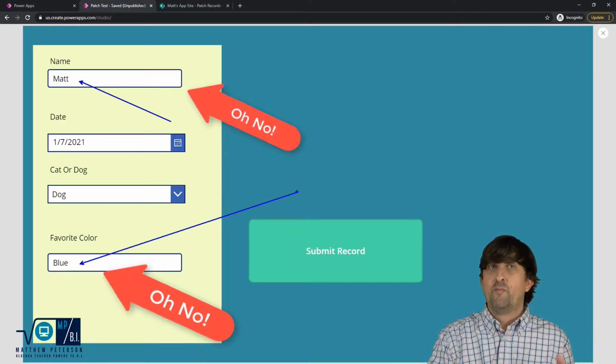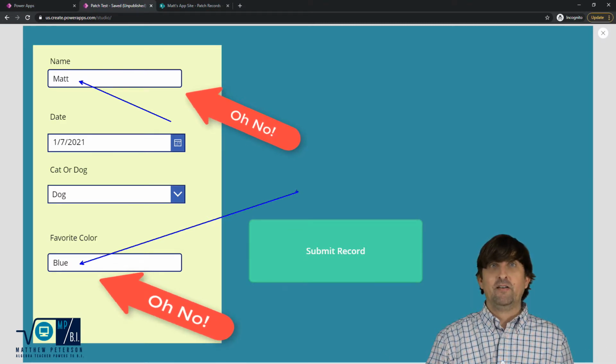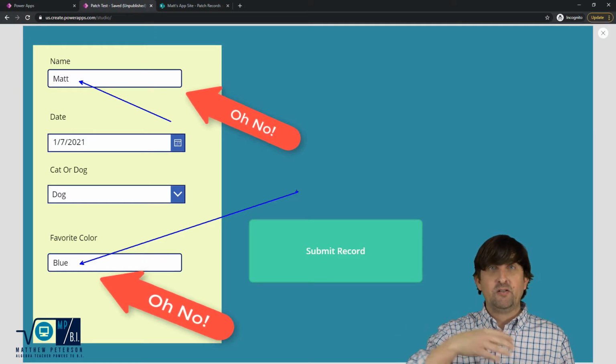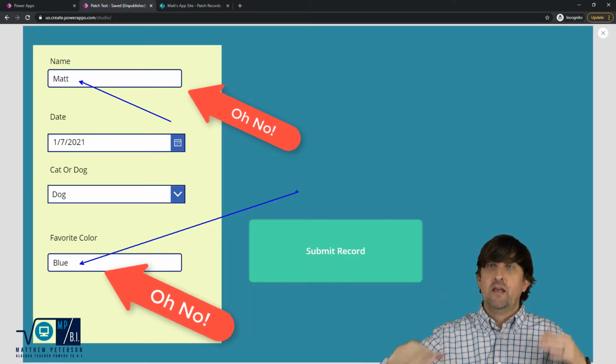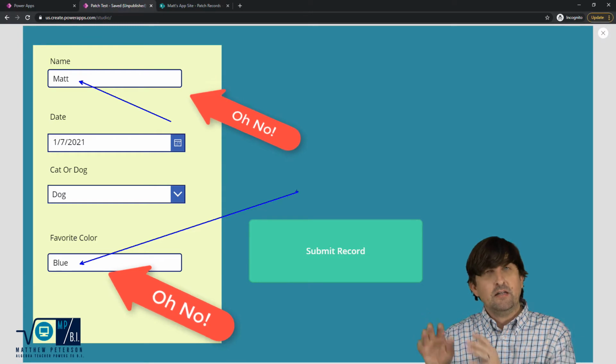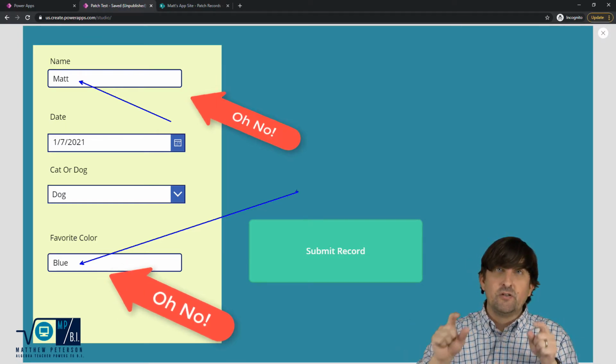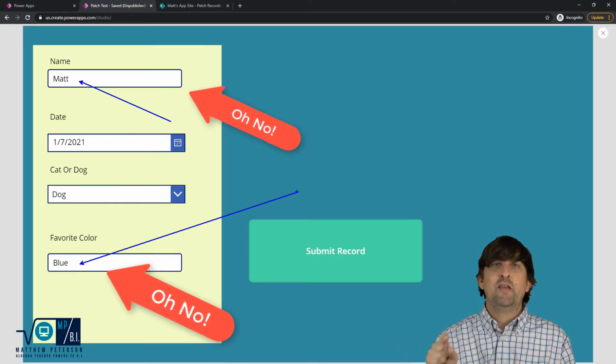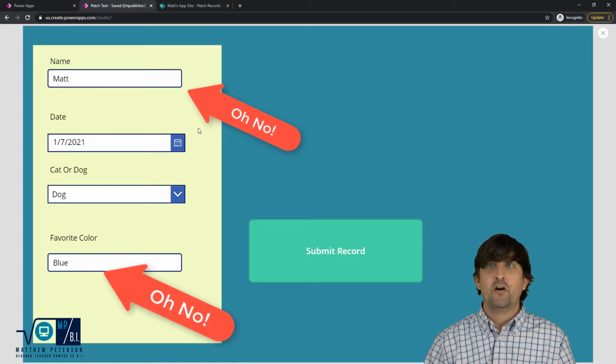On a form, it's really easy to get rid of the old values. We have a function that, after you submit, says reset the form, and all of the old values are taken out. This is one of the drawbacks with patch. So let me show you today how you can fix this with just one line of code.